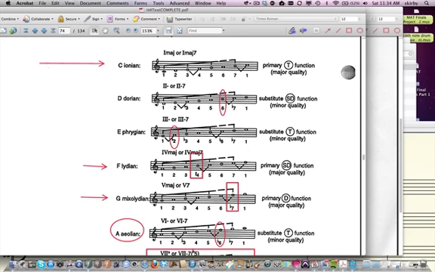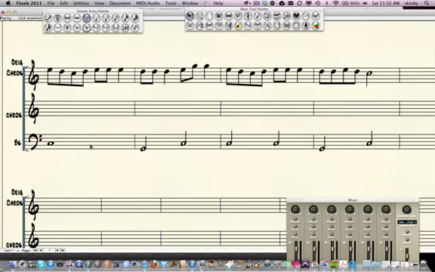So let's take a really simple tune, Mary Had a Little Lamb, with typical 5-to-1 harmony underneath it. Now, what would happen if we transpose this to a mode? We're still going to use the notes of a C major scale, but we're going to move everything up a whole step to get the sound of Dorian.